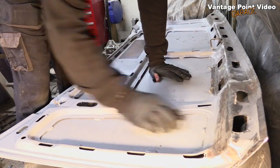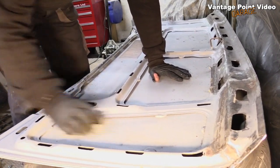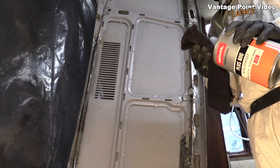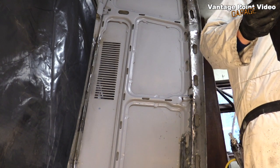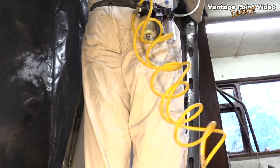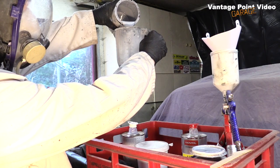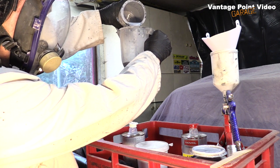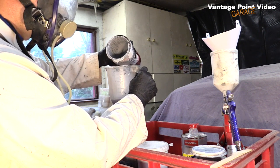Then I used a sanding block to roughen up the primer that I'd applied to the panel at the start, so that the next coat of paint would key in. I degreased the whole thing. And made up 200 ml of paint. It was a 50-50 mix of paint to hardener.